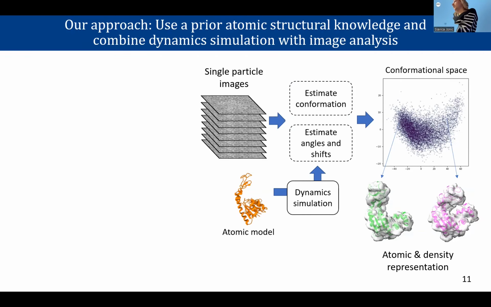But we first get atomic structures, and then we project these atomic structures onto some low-dimensional space. Each point here is one atomic structure, but to each atomic structure, actually, we assigned one particle image. So behind each point, you have one particle image and one atomic conformation that corresponds to it. And then we can group these particle images in neighboring regions here. For example, in this space, I group this.